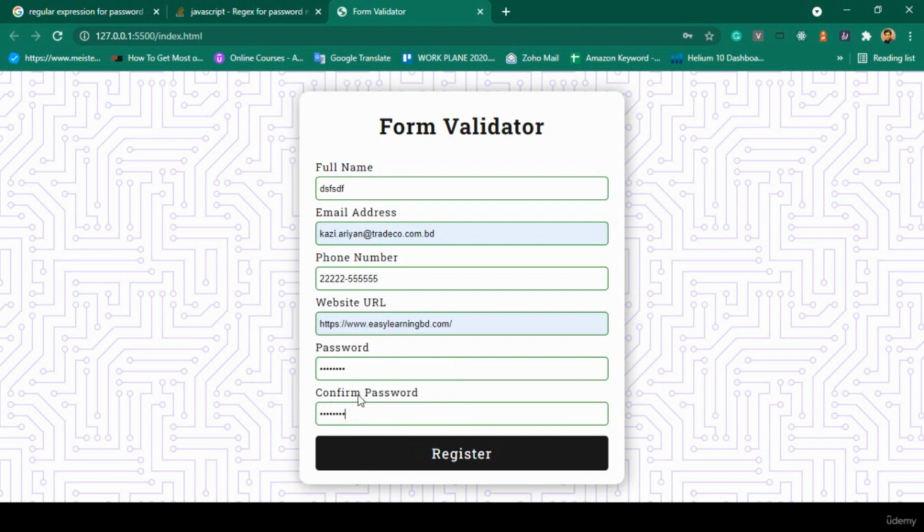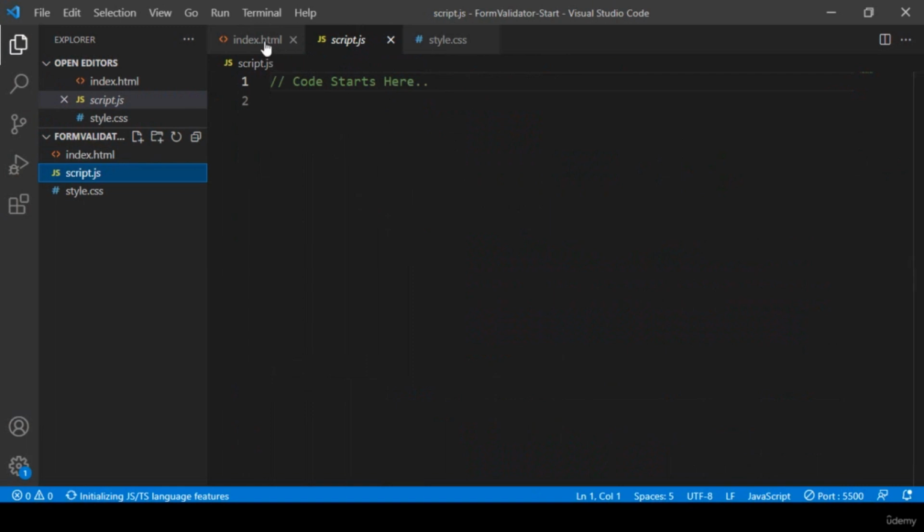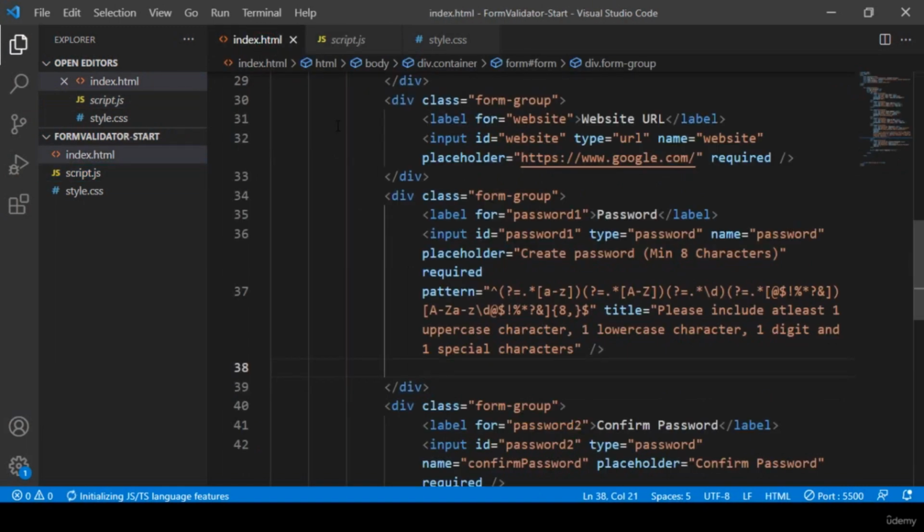So here if you put it appropriately, then that will be green, and that is the same for the confirm password. So friend, here we successfully added all our attributes, and from the next video we'll work in our JavaScript area. With this we'll customize all our validation. How can we do that work? In our next video I will show you that with a live example.